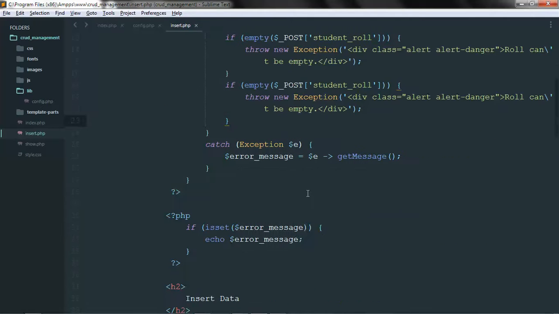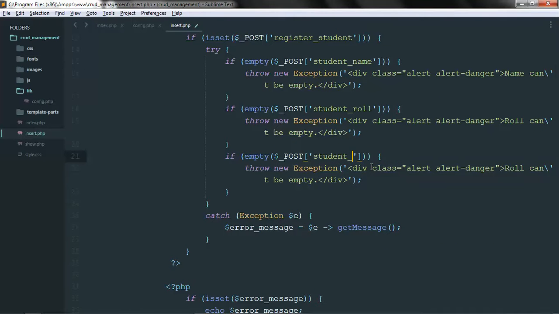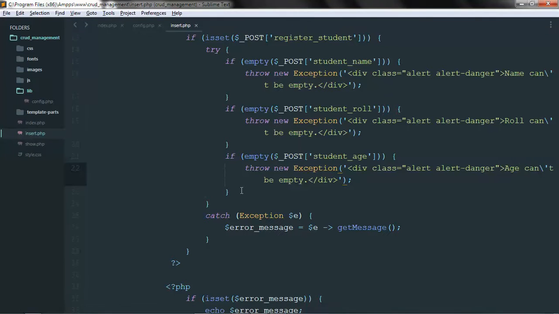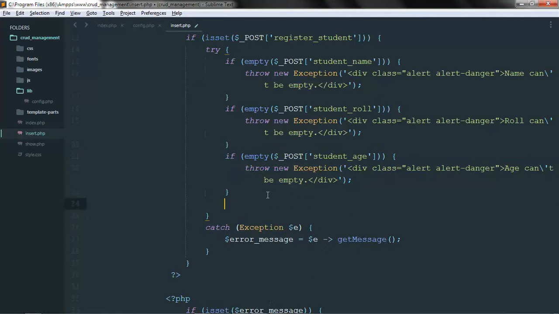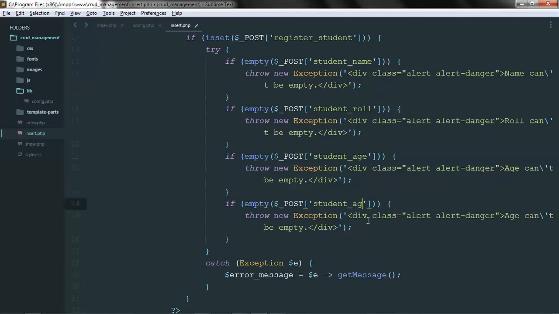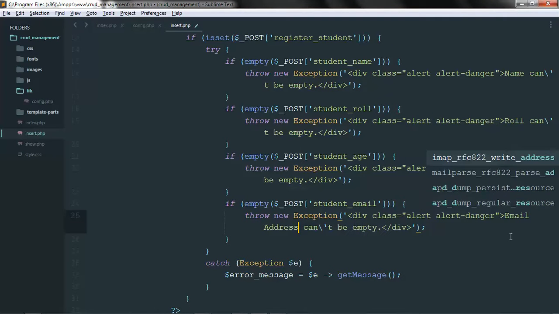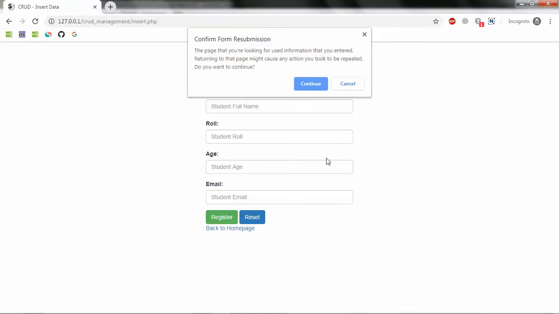Copy, then to be is, just keep it blank. Is cannot be empty. Last one, student email, and email address cannot be empty.